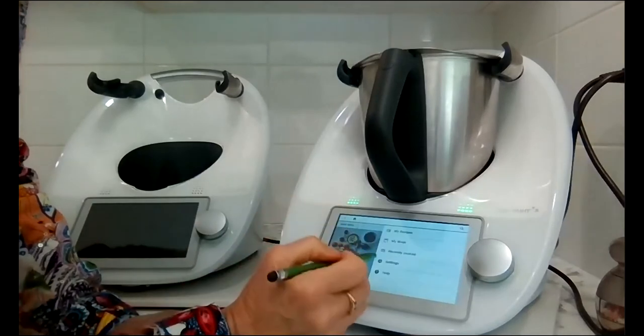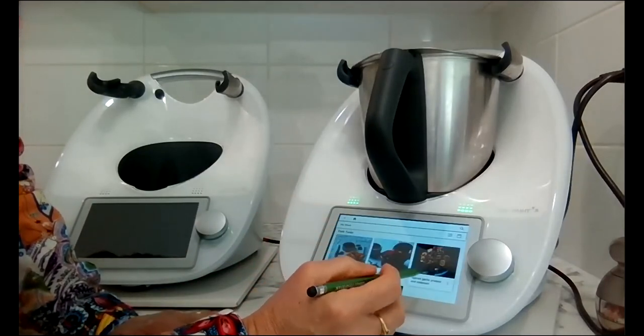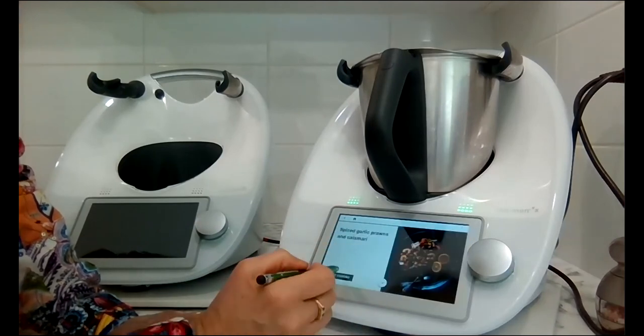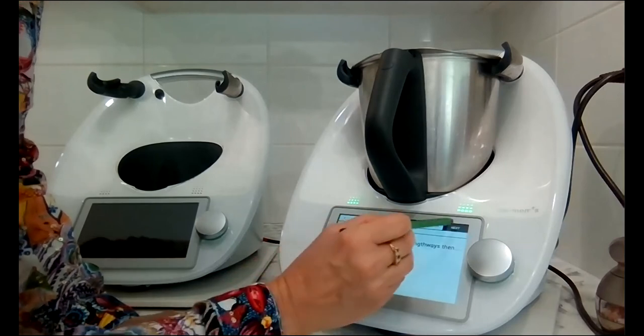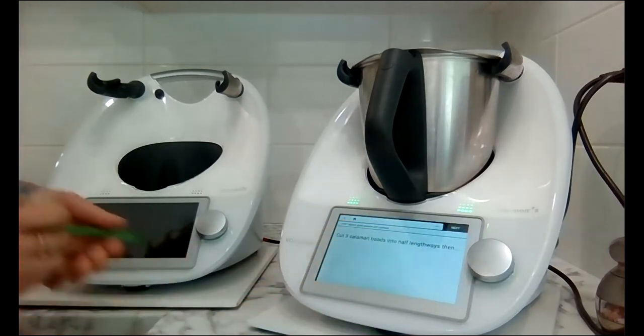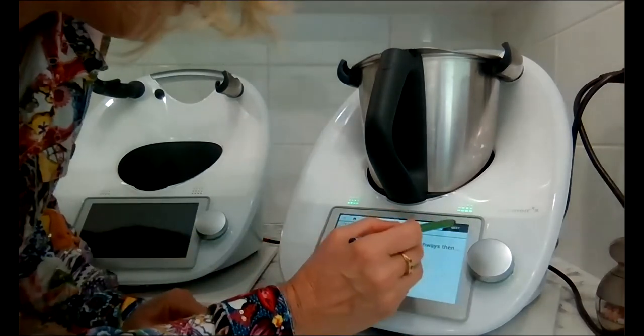And I'm going to come back in here and go to my week, because what I'm actually going to make now are these spiced garlic prawns. So I've obviously prepared my calamari. Small eye on my tortilla too.